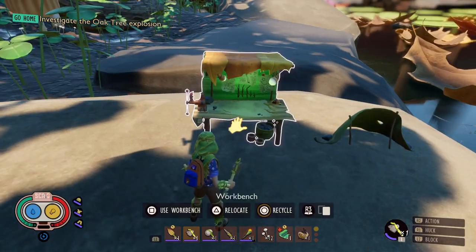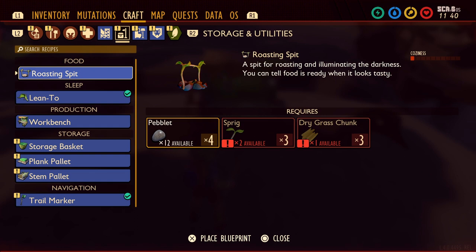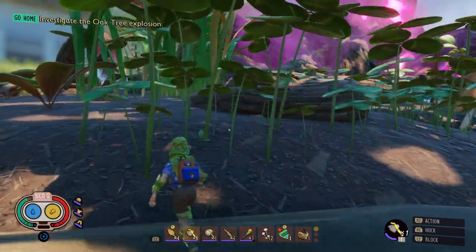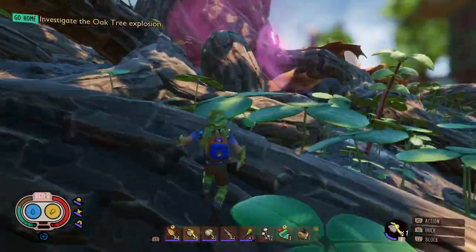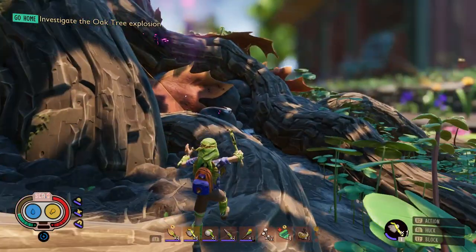Oh, and a roasting spit. We'll need that as well. I need sprigs and dry grass. Okay, will do. But first, you know what? Let's go in and actually investigate the explosion.